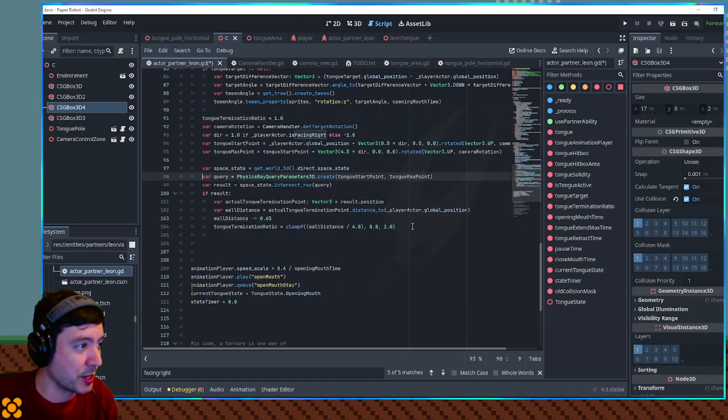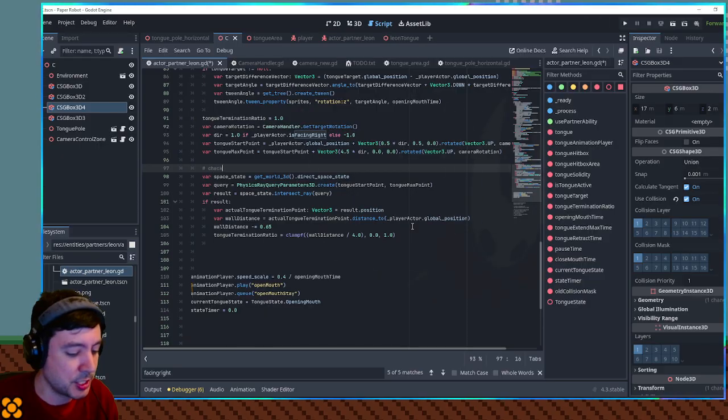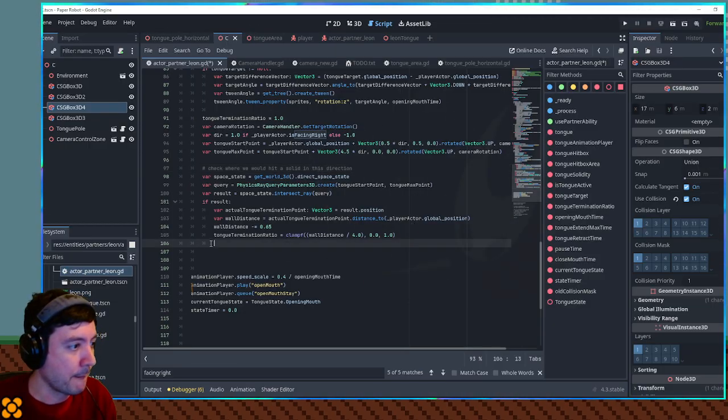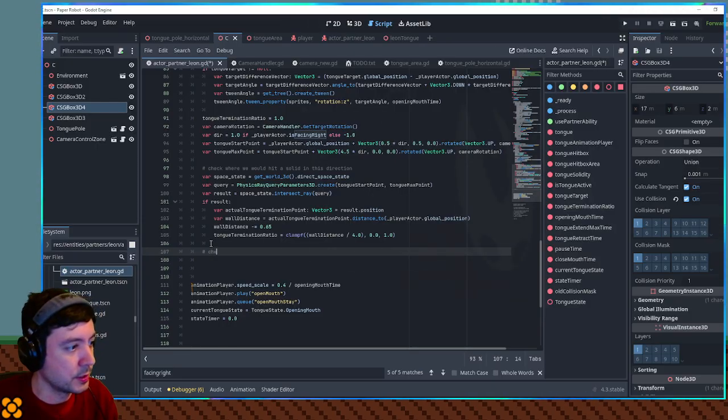Okay, so first off, we're going to check where we would hit a solid in this direction. Check where we would hit the target.